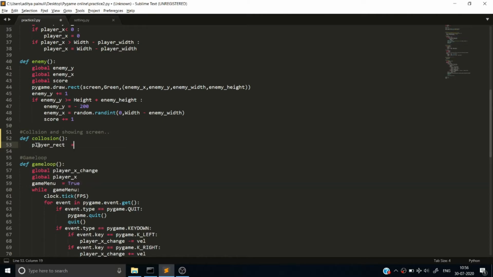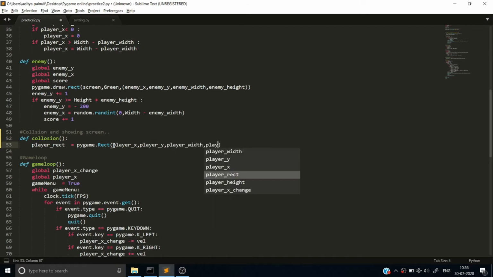So: player rect equals pygame dot rect. This is a function which gives you an invisible rectangle which the player cannot see, but it has to be there. I'm going to give it x, y, and width and height. These are all things we have to give.